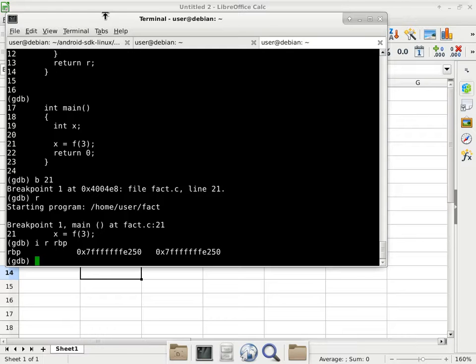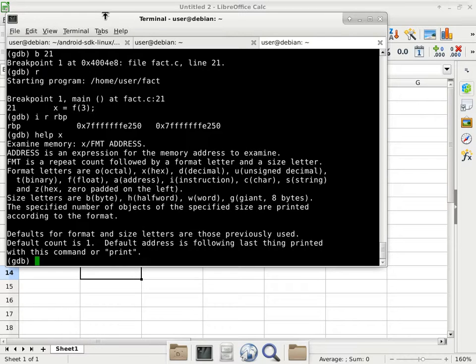Okay, so what we do next is examine. Let me see how to display 64-bit things these days. Giant. Okay, so G is giant, which is 8 bytes. So we need to display G. All right, so we'll go ahead and take a look at examine. X is examine.